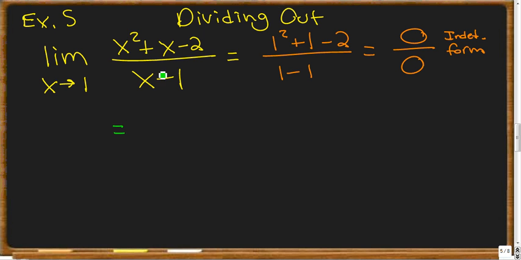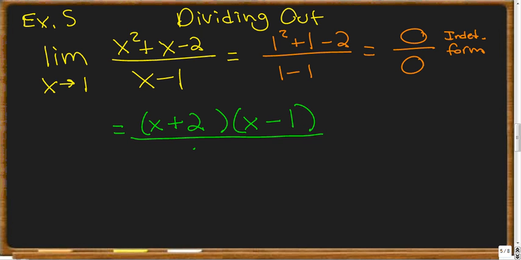Now, if I factor the numerator, I'm going to set up my brackets. I know I have an x squared, so my first terms are both going to be x's. I now have to figure out two terms that multiply to make negative 2 and add to make a positive 1. There are different options I can choose from, but if I need to add to make a positive 1, I need one number that is bigger than the other. So I'm going to be left with a positive 2 and a minus 1. That's how this would factor.